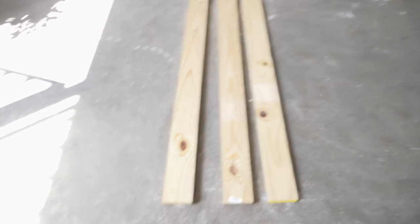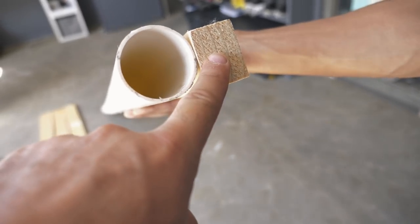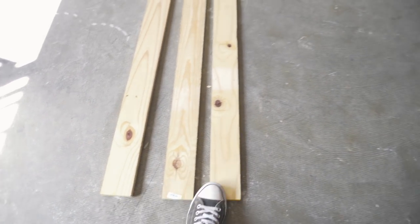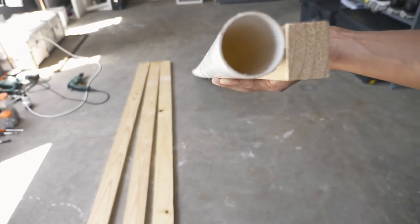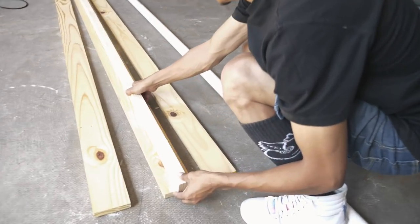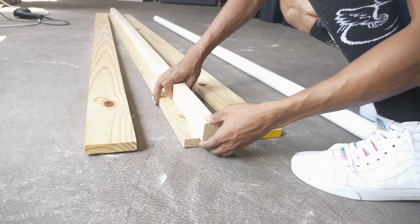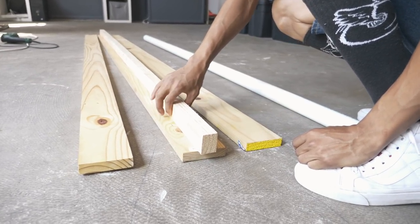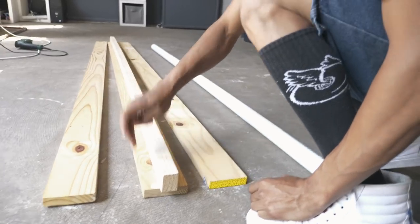You're going to need one of these to be the base, and then this one to be the structure on top of the base. The other two will be the walls of the rail and the base for this. Let's build this flat rail. Firstly we want to build the main structure — basically the one that is going to be the skeleton — going on top of the base.